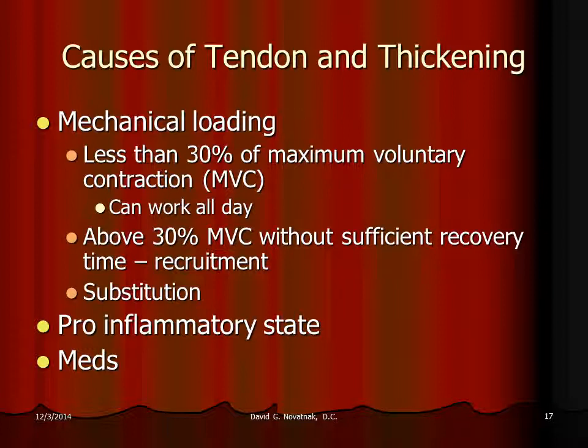Now, if you could take your grip and just squeeze it as hard as you can, we can get a number of what you can squeeze. Let's say it might be 35 pounds. If you have a job that is less than 30% of your maximum contraction, you can work that job all day and not have a problem with carpal tunnel causing those tendons to swell. But if you have a job that goes above 30% of that value, without sufficient recovery time, you start to get recruitment of other muscles because those muscles just go into fatigue, they swell and get pretty big.